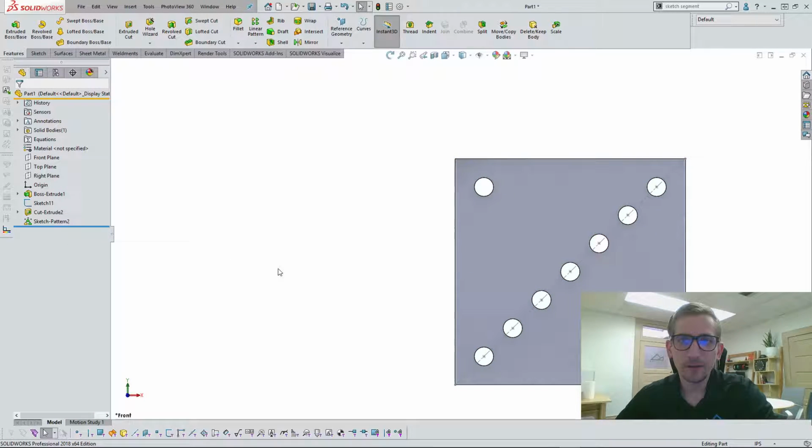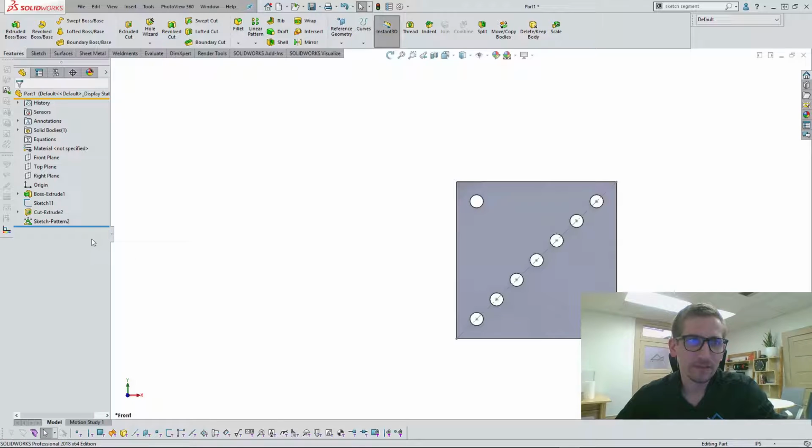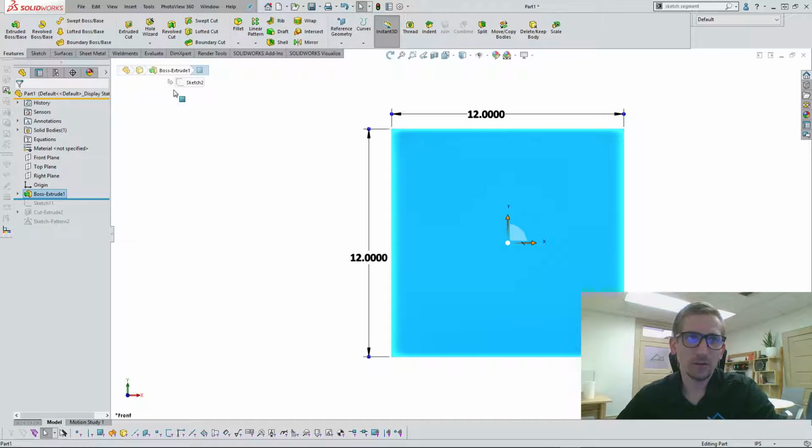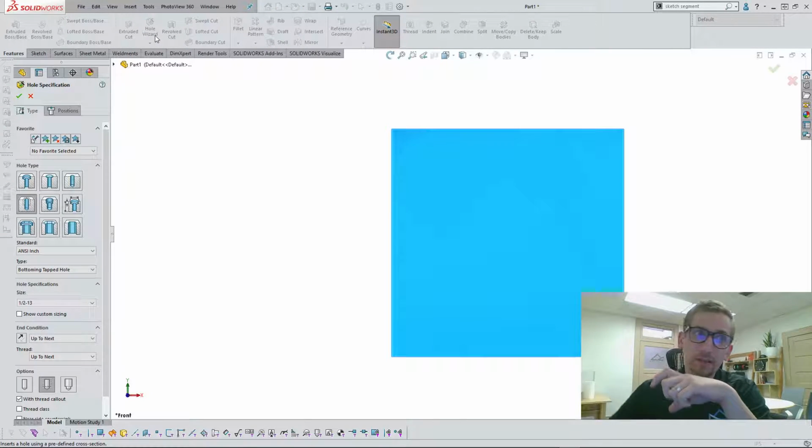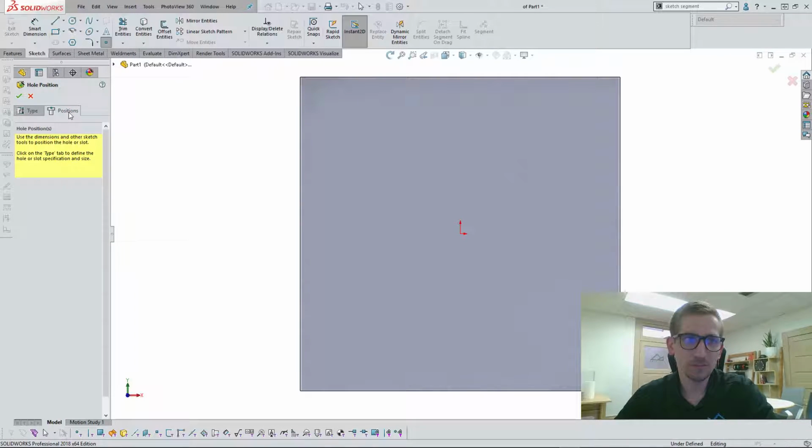Now looking at that, you might be going, okay, that's kind of cool, but what if I want to use Hole Wizard? So if I came in here and started a whole other, let's start the Hole Wizard command, I'm going to utilize the points used in segment for this. So let's say I want a 1/2 inch 13, and we go into our position mode.